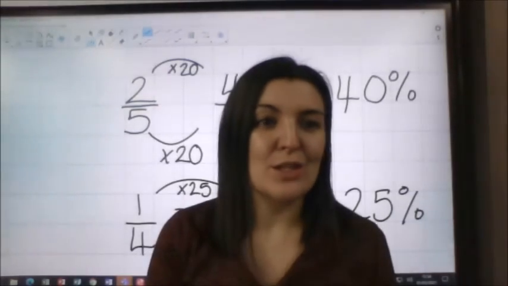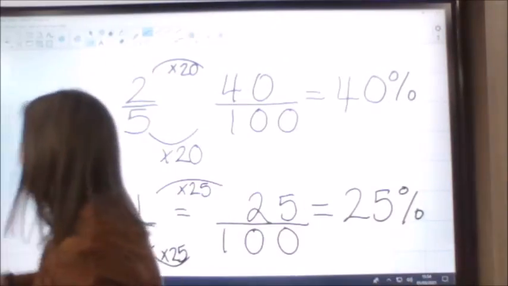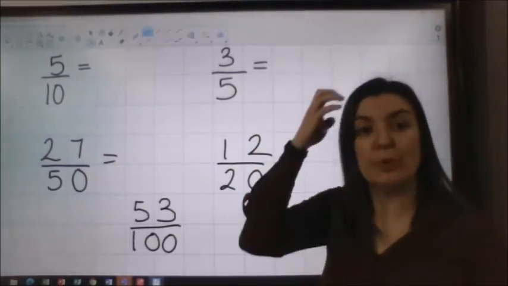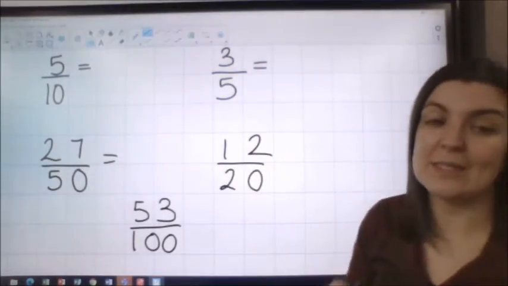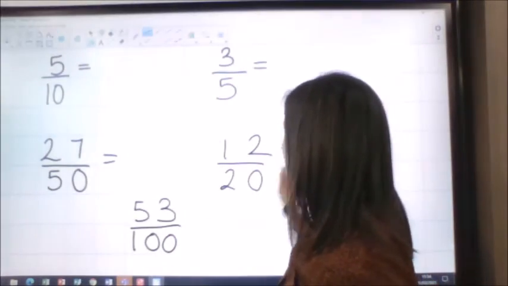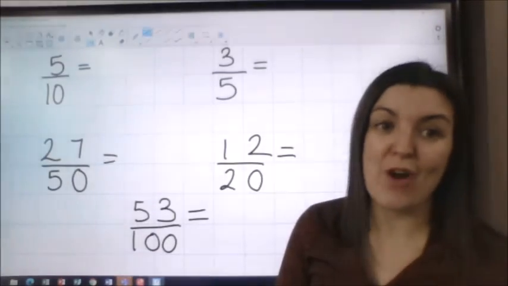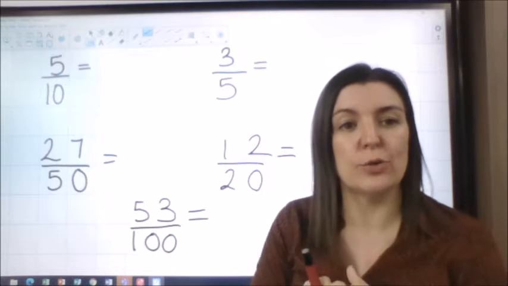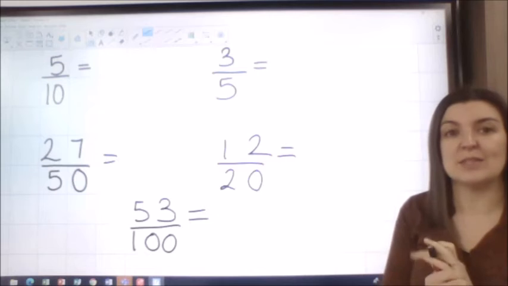Okay, so the next bit then, I want you to just have a little go at these in your purple book. Well, 5 I've got for you here. I want you to pause the video and have a little go at working out how to write these as a percentage. So for most of them, apart from this one, you are going to have to change it into an equivalent fraction, so that you can put it out of 100 and then write your percentage. So I'd like you to pause the video now and in your purple book, have a go at these 5.